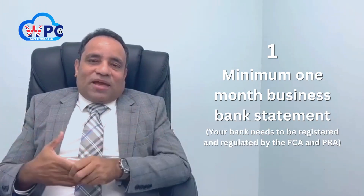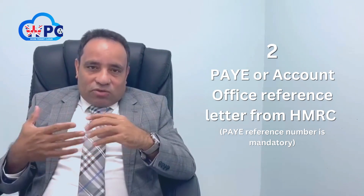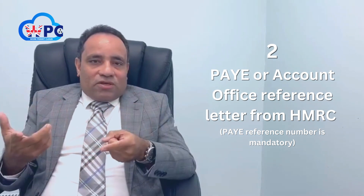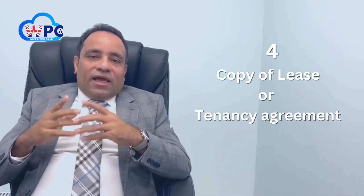The business must have a bank account, so one month's bank statement is enough. When a business opens, they must apply for the PAYE to store their staff list — any staff. So the PAYE document is one of the documents, a bank statement is one of the documents, and third, you need an employer liability insurance certificate to cover your employees for injury and whatever. So it's an employer liability insurance certificate.